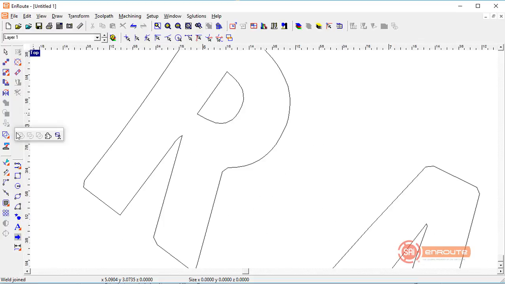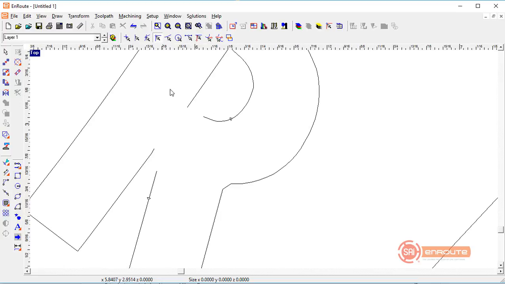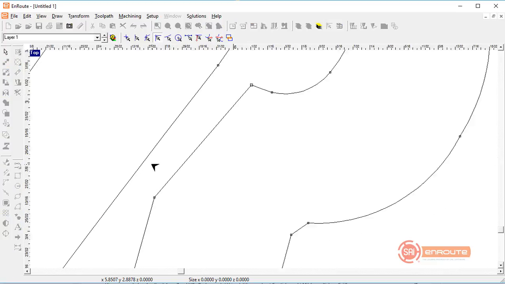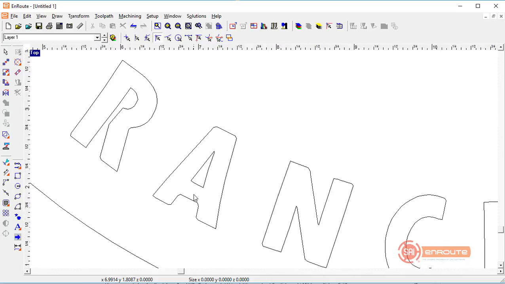So we'll come back to the point edit tool, and we're going to come here and just cut right here. We can use the snap tool and cut right on that corner. And then we're going to create another little part here with a slight angle that's going to create the tab that keeps the middle part here from falling out. Now that I've removed that, I can go to the join contours, and we can just join those two parts back together. And we can always do a little point editing here. We're just going to go to point edit mode and maybe get rid of some extra bumps there. So that's how we're going to get rid of that little part for the R.